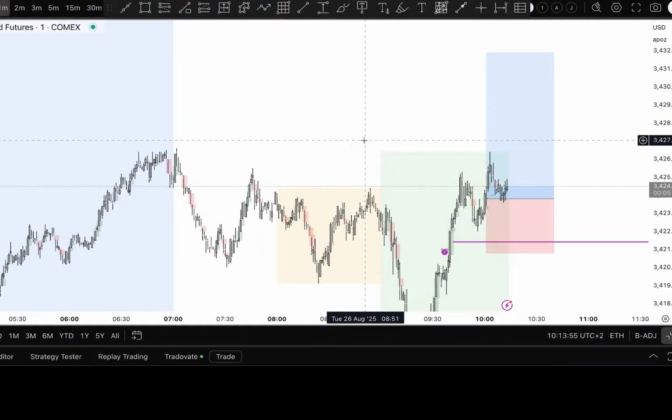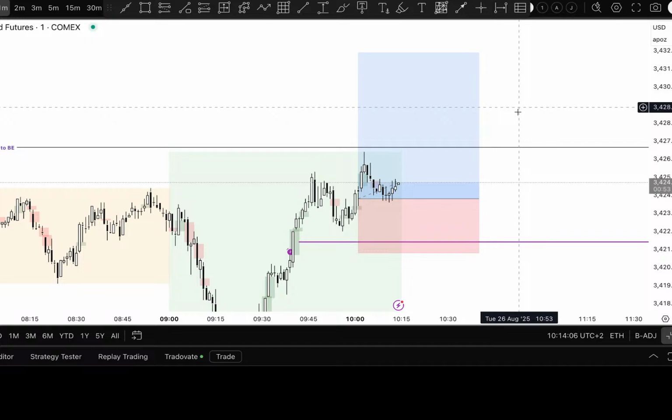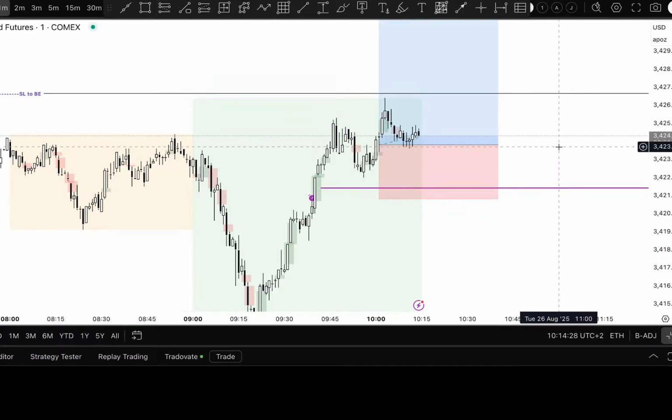Now, what we do is we'll move the SL to break even here, because we don't want any more things to happen. SL to break even here. We'll set the alert. SL to break even, because it has confirmed, it has given the confirmation here. If it was taken out from here, came down, it can go wrong. Okay, there's no certainty here, but yeah, I took the trade here.